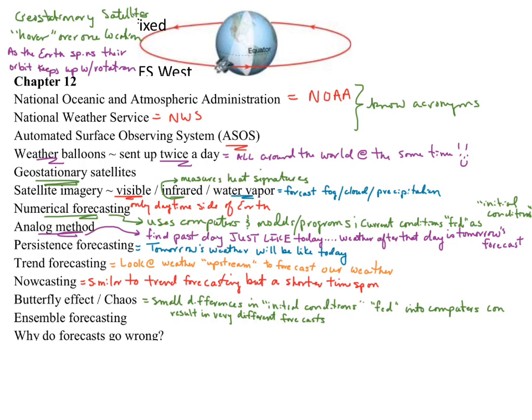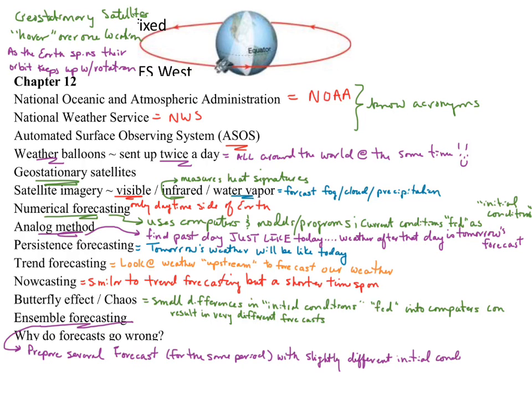So related to the butterfly effect and chaos in weather forecasting is this ensemble forecasting approach, where you recognize that small differences in your initial conditions could have drastic effect on your forecast. So you run a set of forecasts, all for the same period of time with slightly different initial conditions. And then you look for a pattern. If you keep seeing a particular forecast show up, that's the forecast that you go with. So look for a pattern and select the most likely forecast from something that reoccurs.